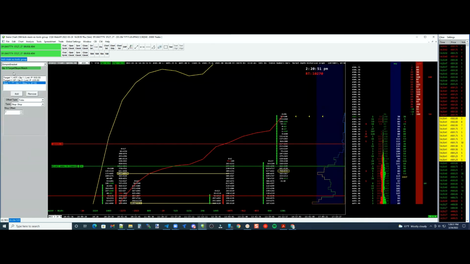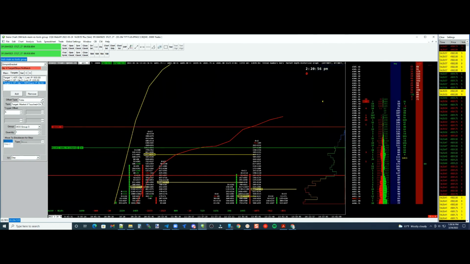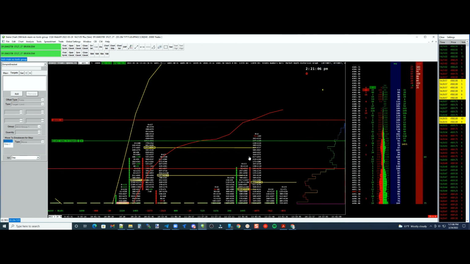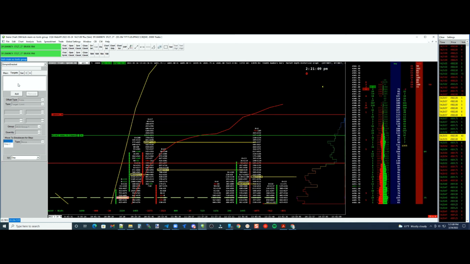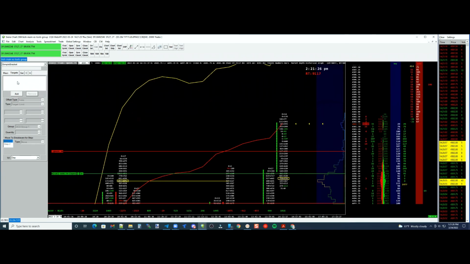Oh my gosh, and I set it up wrong to begin with. Shit, I'm going to have to do that over again, because see how I'm still in? I actually set that up wrong. I was trying to show you the 2 entries, but see how it stopped me out of 1 and left me in? I had my orders set up wrong, so I apologize about that. You get the gist of it. I was trying to fly through it, but I only had my stop set at 1, so it left me in 2. It should have been an all out stop where it stops me out of all trades.